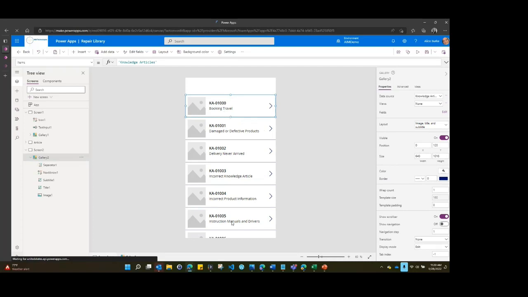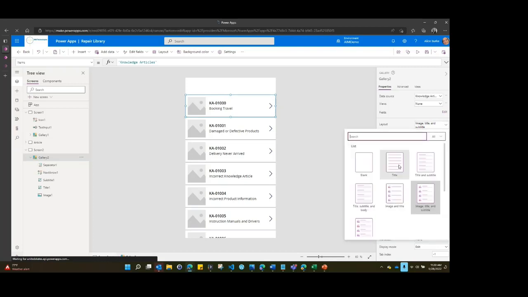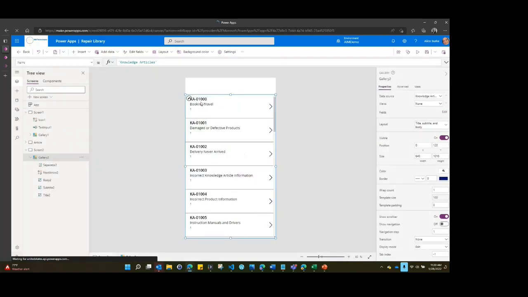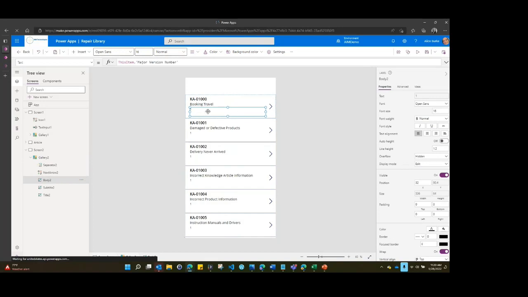And we see exactly what we saw before. You can change the layout over here on this side, where instead of showing the picture, because I don't have images associated with these, I could show just the number, the knowledge article number, the name, and this, I don't know what one is, but you could change even this individual data point. So instead of it being that number that we don't know what it is, it could be something else.